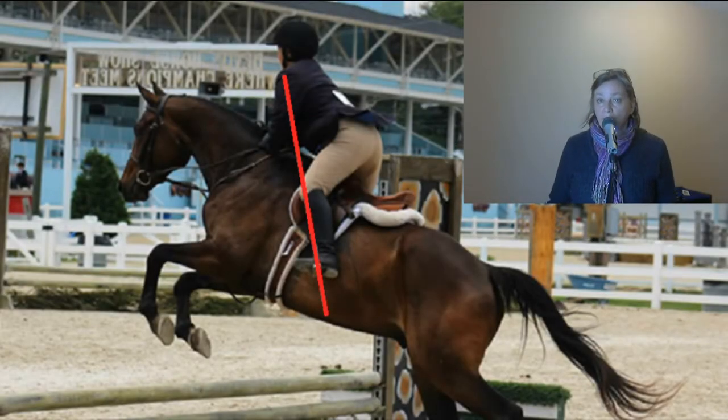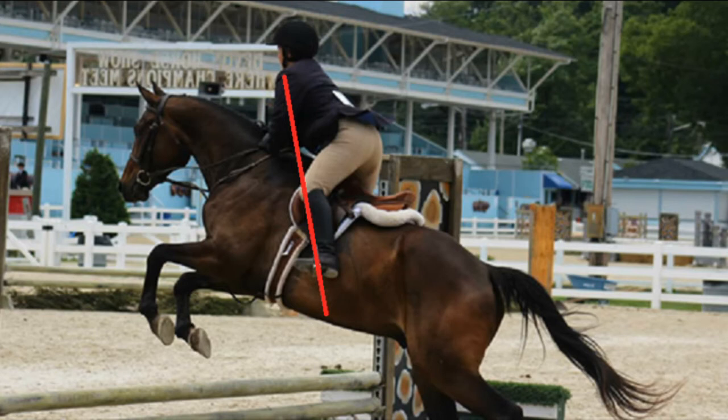There are some things we'd like to improve, however. You can see from this picture that she is standing up in her stirrups and pivoting on her knee. This is a really common problem. She is pinching with her knees, her lower leg is swung back out behind her, her seat is over the pommel at the front of the saddle, and her shoulders are way in front of the horse. This rider is not in balance with her horse.